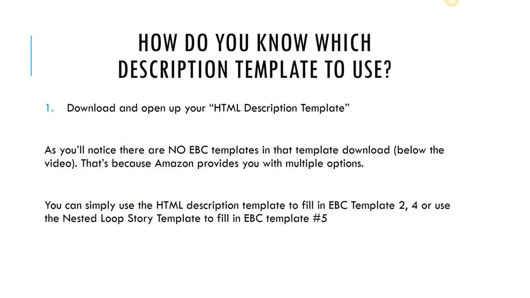Okay, so if you have not already, download and open your HTML description template. If you notice there's no EBC templates in there, that's because Amazon provides you with those templates already. So you're going to use the copy that I create and the template that Amazon gives you, right? Give me just a second here.